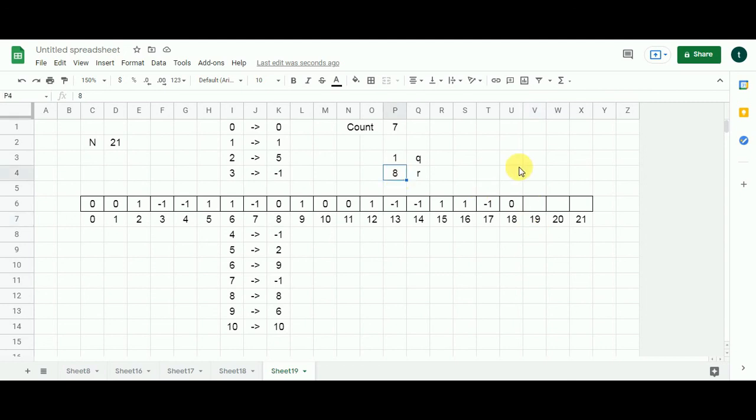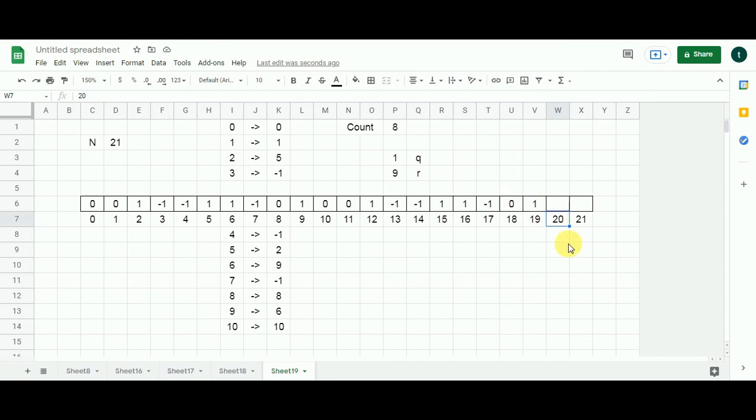The remainder will change to 9. Now let's check the value in the cell at index 9. It is 1. 9 is a good number. It changes to 6. So 19 will change to 16 when rotated by 180 degrees. So I'm going to populate 1 in this cell. And when I have got another good number, I will increment this value to 8. Let's move to the second last cell, which is indexed by 20.